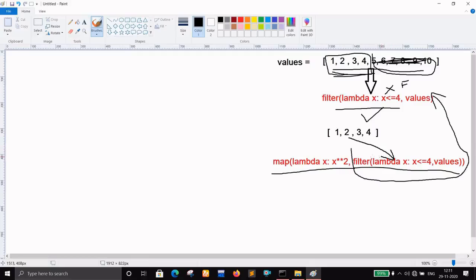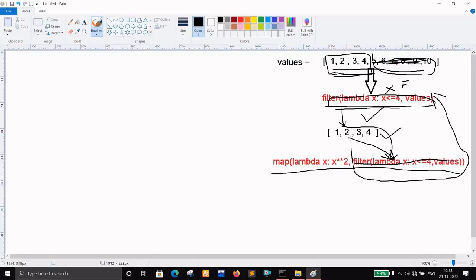Okay, right? So this is replaced with this one, because we already did this, and it returned us this thing. That means our new values are this. Okay, now we say lambda x, where x square, right? Where we are returning the square of every number.